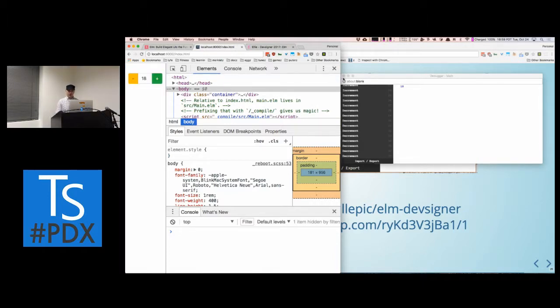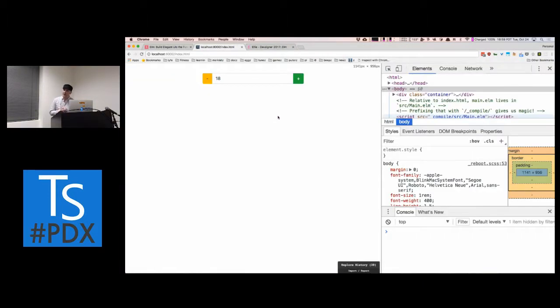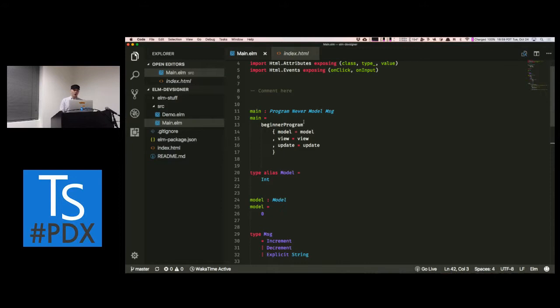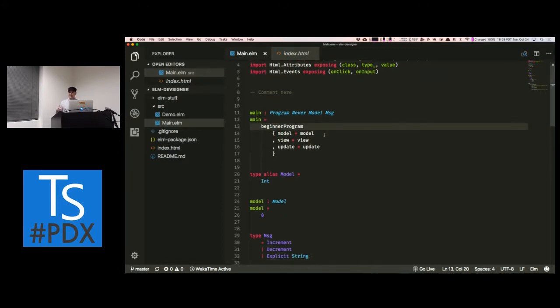So really quick on the code, and we don't need to spend a whole lot of time because we're kind of right at the end of the hour here. But all we do is we define a program. We have a main value that takes in a program type, a value I've never actually understood what this does, and then a model type and a message type right here. And what we're going to do is return back to it a beginner program that's going to take in a model we define down below.